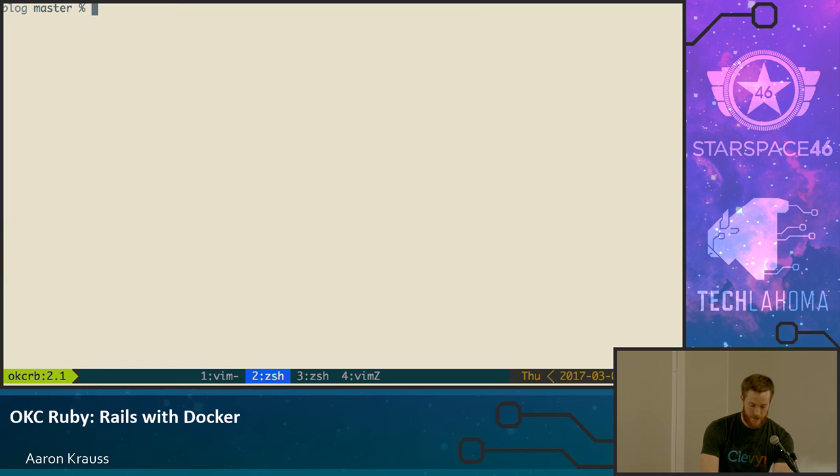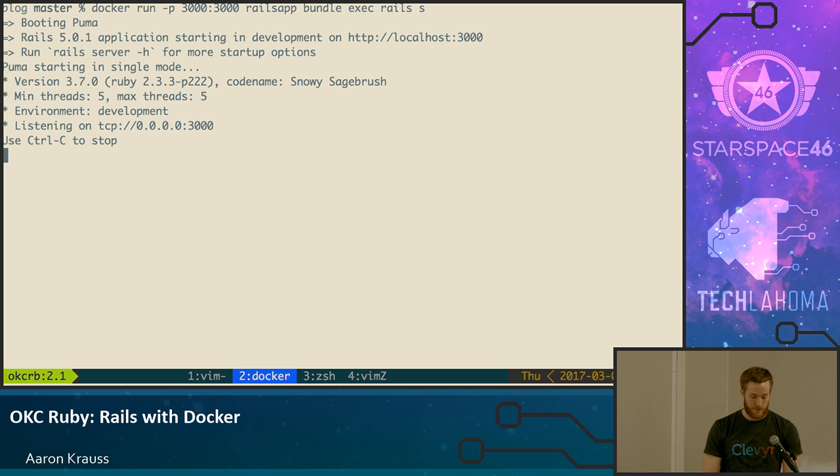So the way we run this now, we're going to run the image, but before we do that, we need to specify that we want to map port 3000 on our machine to port 3000 in our Docker image, because that's just what our Rails app is running on by default. Then we're going to say we want to run rails app, and then we need to give it just a command to start the Rails server. And that's going to be just bundle exec rails s. So we're going to run that, and then you see the familiar Rails server.